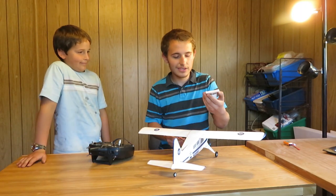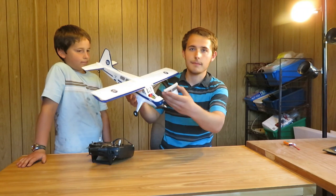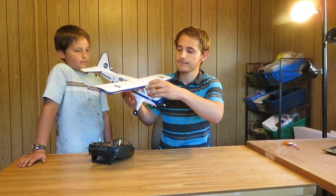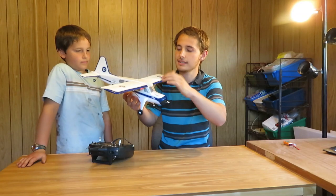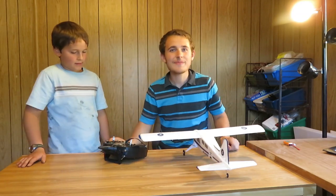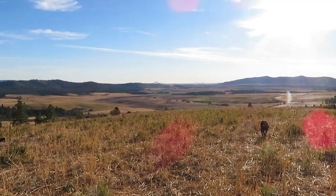And then this hatch just magnets to the, this is a battery cover, so it just magnets down, and that's pretty nice. So. Yeah. Okay, so let's go fly it.